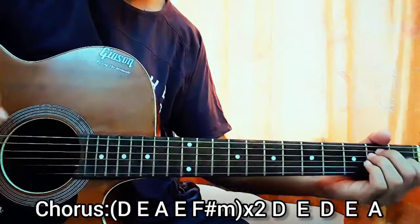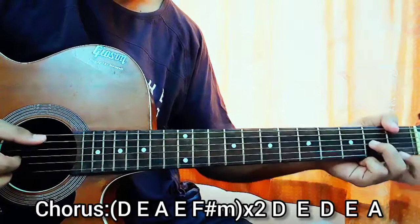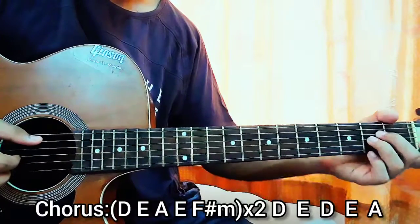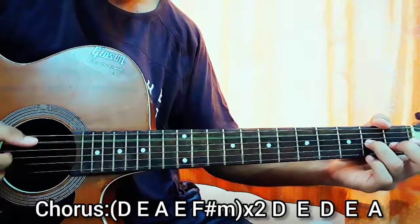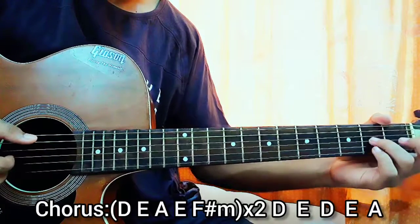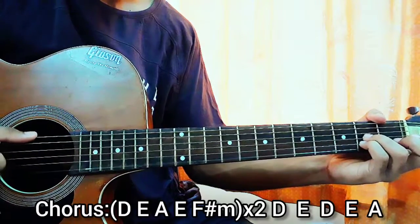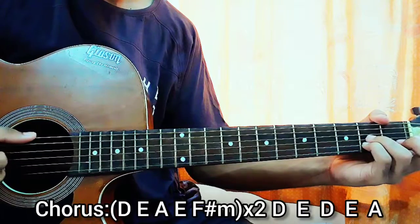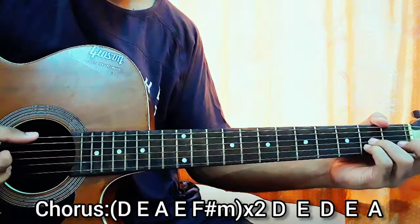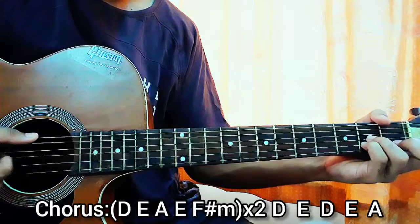And now we have that small lick over there. It's a lot easy. We play open A string and 2nd fret on the G string. It's mainly on the A major chord. And then you do a hammer on from open to 2nd on the B string. Then play high E string open. Then 2nd fret on the B string with your pinky over there. Then G string 2nd fret.